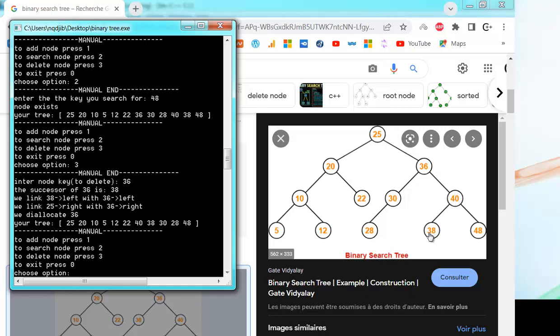And before that we link the left of 38 with 30. Okay, and then we deallocate 36, so we delete 36.